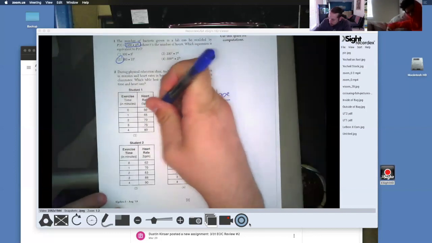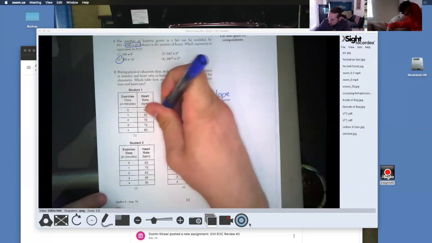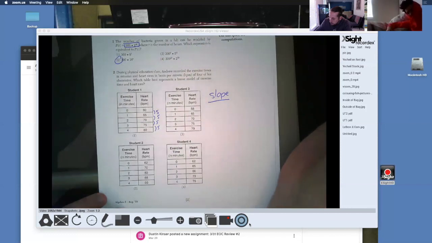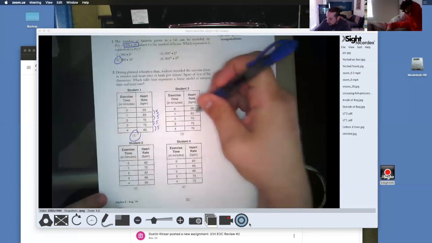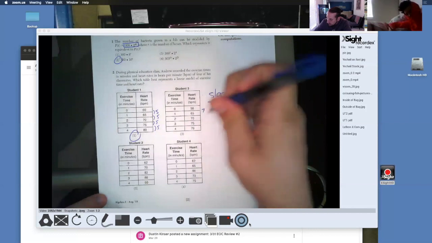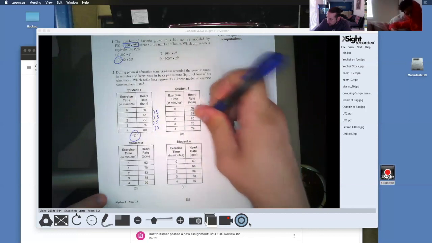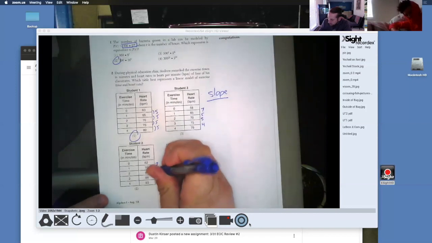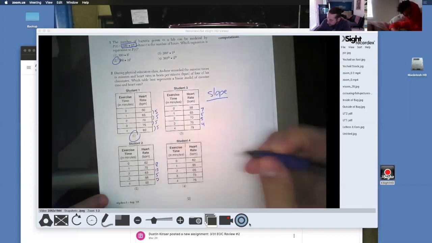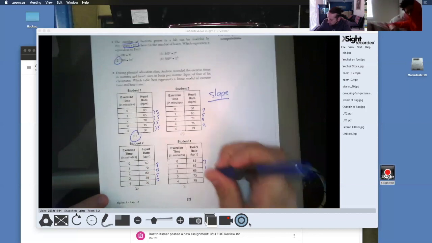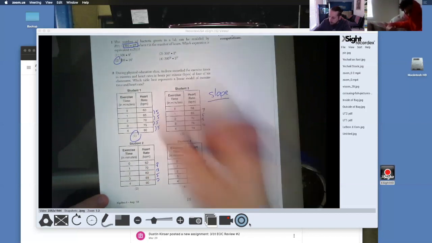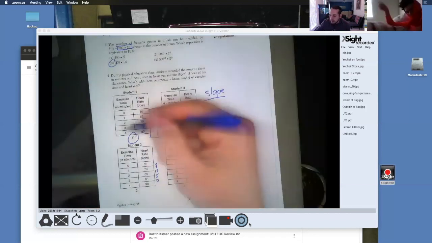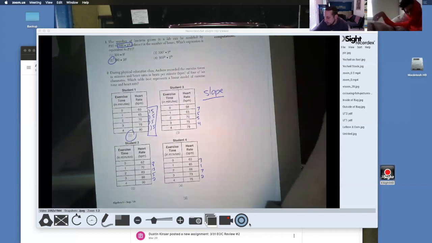So we went up 5, 5. So it should be this one, but let's check these others just to make sure. Here it went up 7. Here it went up 5. Here it went up 5. Here it went up 4. Here we went 8, 13, 5, and 2. Here we got 3, 1, 7, and 2. So yeah, it's linear because for every minute of exercise, the heart rate went up 5 beats per minute.